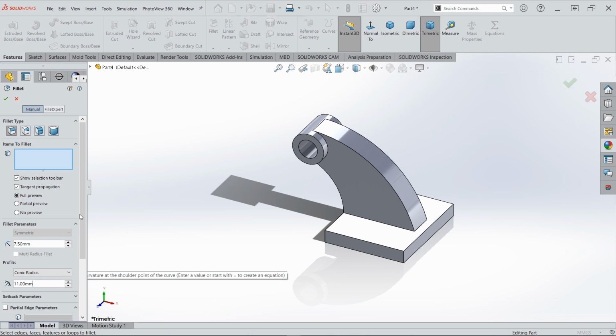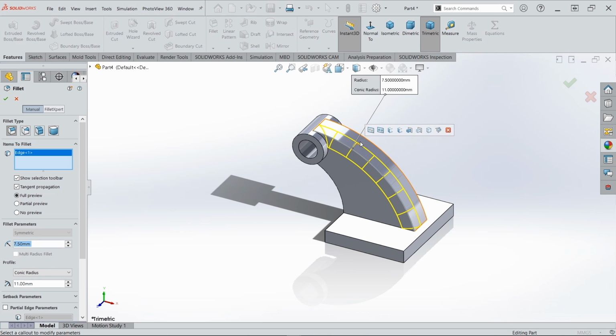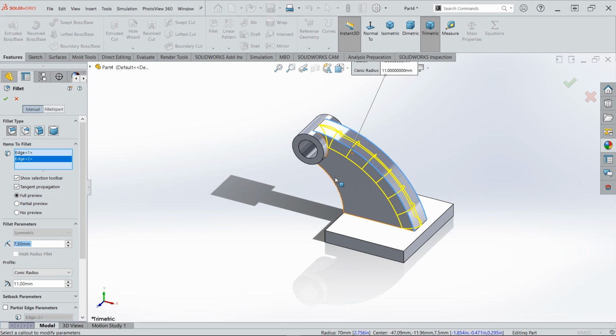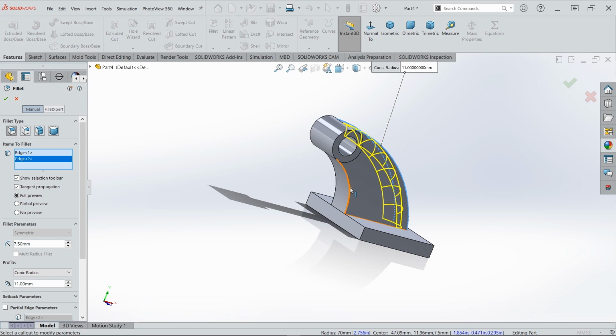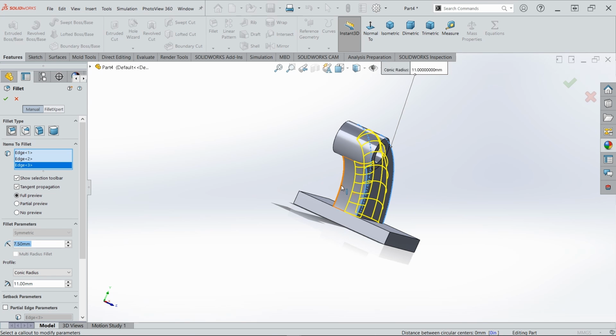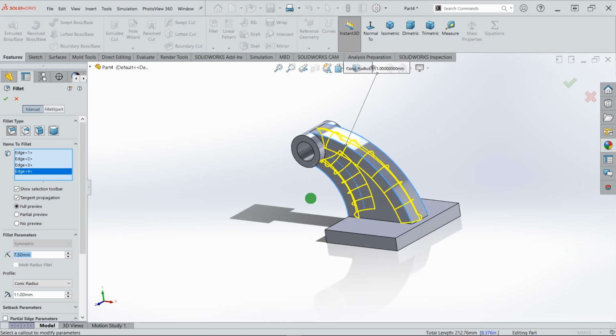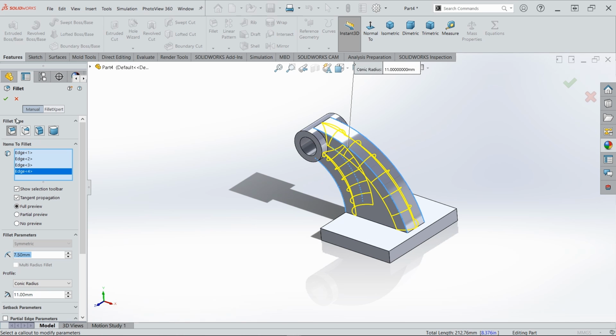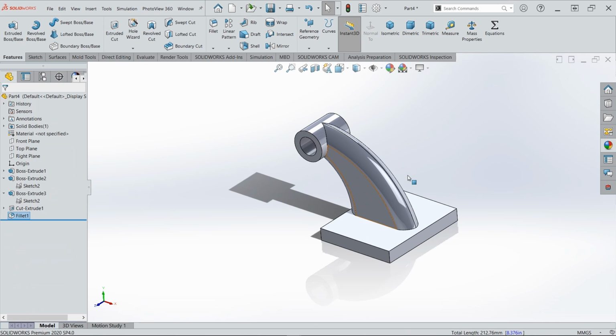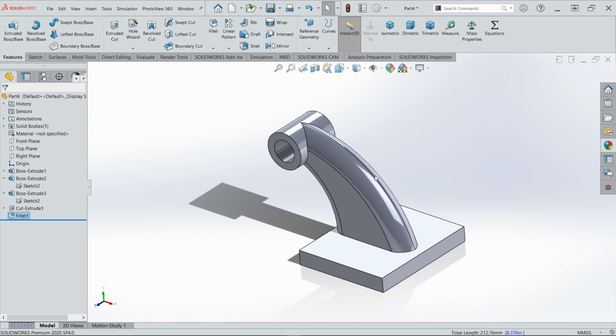Everything else is default, and let us select this edge, this edge, this edge, and this edge. Okay, and let's select OK. And if we zoom a little bit, our fillet is finished.